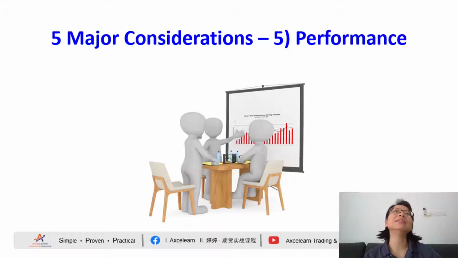With that performance, if my weekly chart performs better than my hourly chart for a particular product, definitely I will go for a weekly chart rather than daily trading. So performance means that you need to backtest which one performed the best for the indicators and the products that you're using, whether the 1 minute chart is better, 5 minute chart is better, daily chart is better, or even tick chart is better. So performance should be one of the major considerations, or in terms of priority, it should be the first priority that we need to take into consideration.